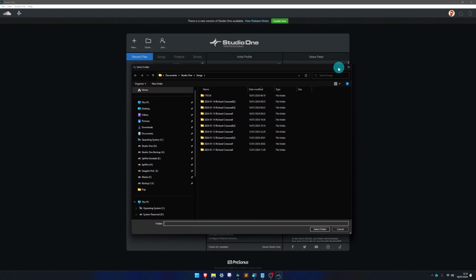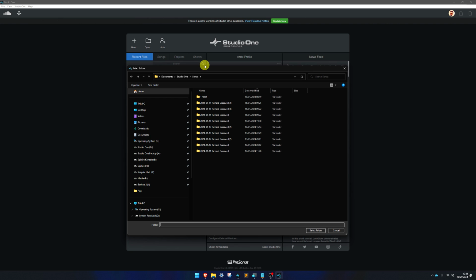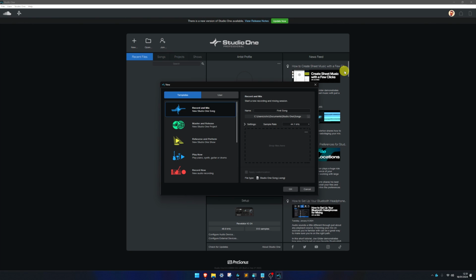As a rule of thumb though, and just through good practice, I would always recommend storing wherever your Studio One folder is located. You should find within that the songs folder. Save the songs within that songs folder. It makes sense. It's a song, if you have a project, save that within your projects folder, and so on and so forth. Good organization will save you a lot of headache further down the line when it comes to locating something that you may have misplaced, or something that you've left for quite a long time and you're coming back to it, maybe after 12 months or more. And definitely don't save them on the desktop.